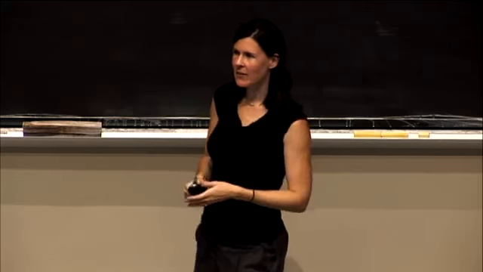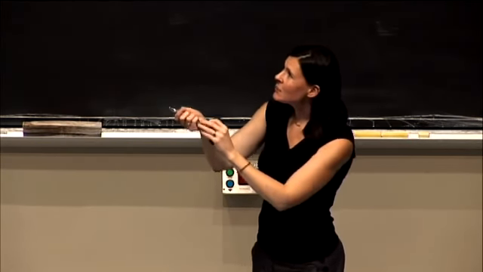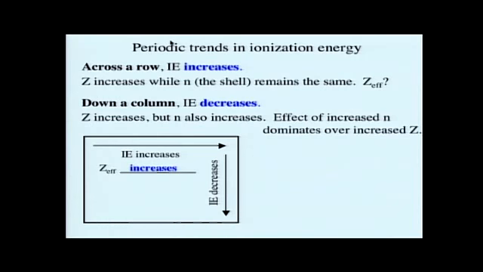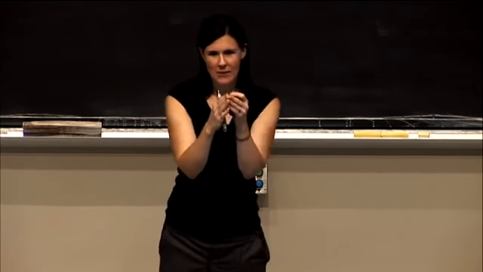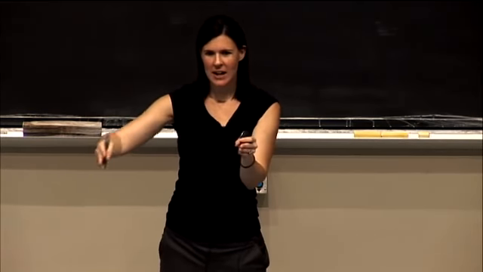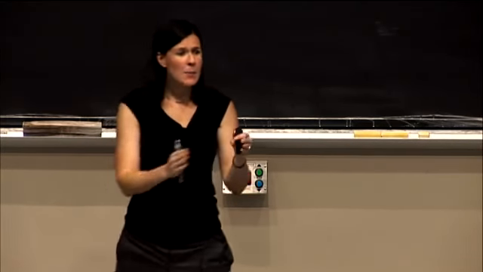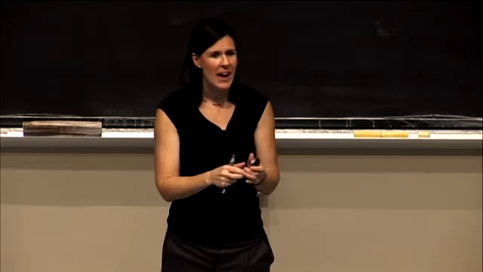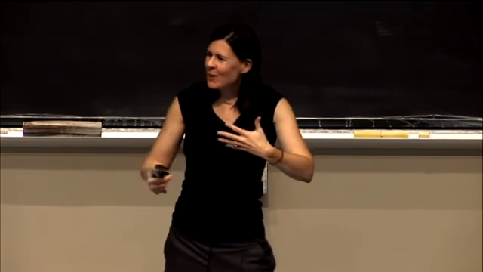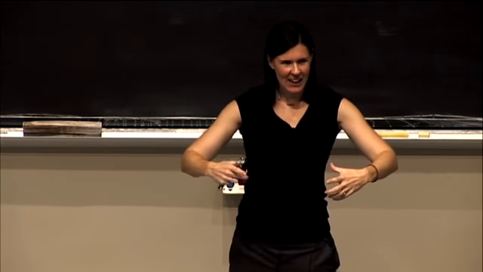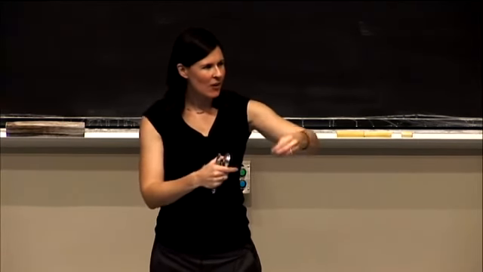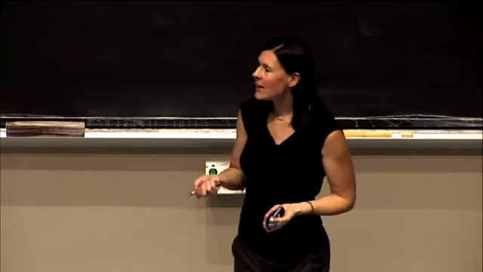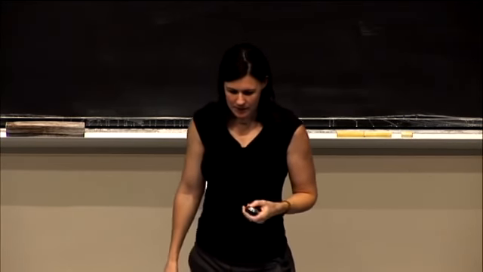This is not even thinking about the other electron shielding. All we need to think about is that the effect of going to a further away N actually dominates as we go down the table. We're getting further away from the nucleus because we're jumping, for example, from the n equals 2 to the n equals 3 shell, or from the n equals 3 to the n equals 4 shell. And when you're switching N, you're actually getting quite a bit farther away. That's why in the earlier models of the atom, it's not horrible to sometimes think of each n value as a little ring around. It's not complete and it's not accurate, but it's okay to think of it in terms of how far we're getting away from the nucleus. So as we go down a column, ionization energy is going to decrease.